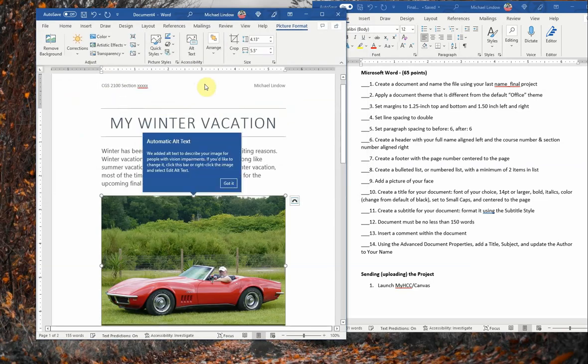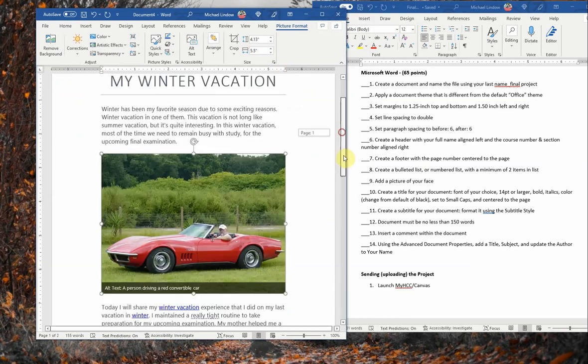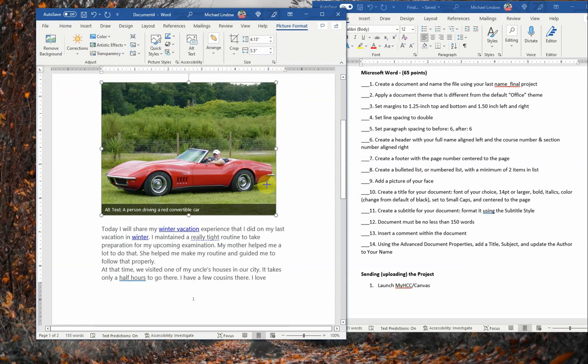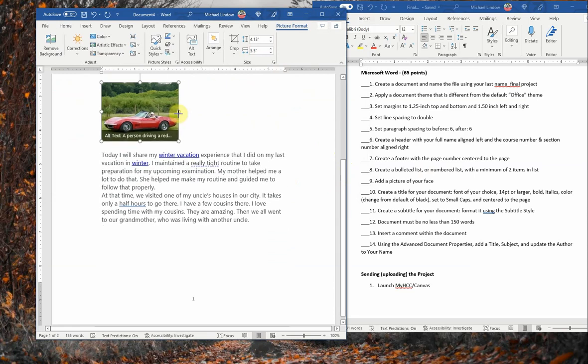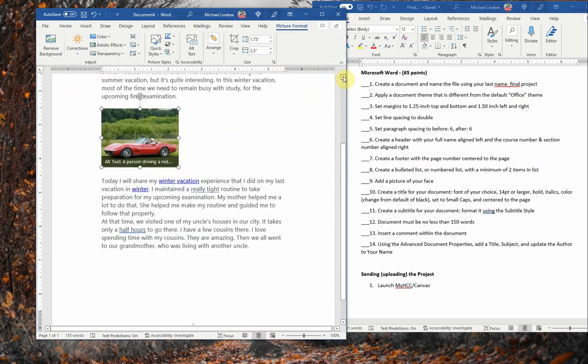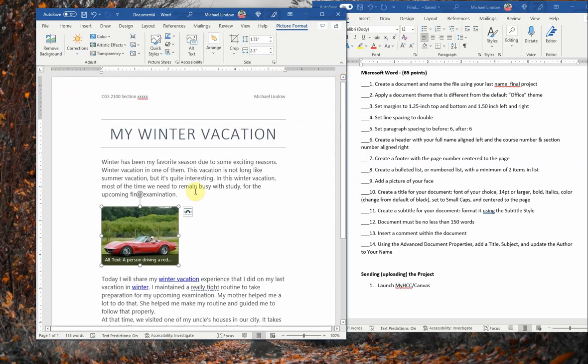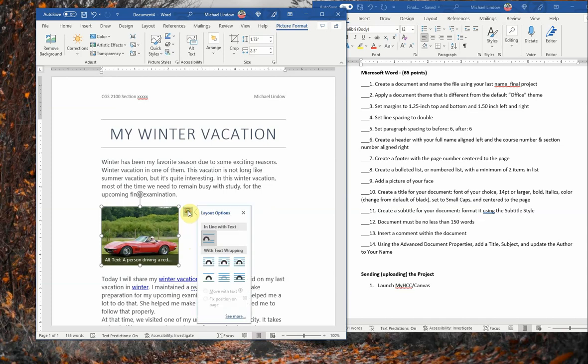Comes in a little big. You're probably going to need to edit your picture. So I'm going to make it smaller. The other thing that you probably will find is that when you simply insert a picture like this, it comes in and it's on a line somewhere. If we click on this layout options icon, we can wrap the text around it.